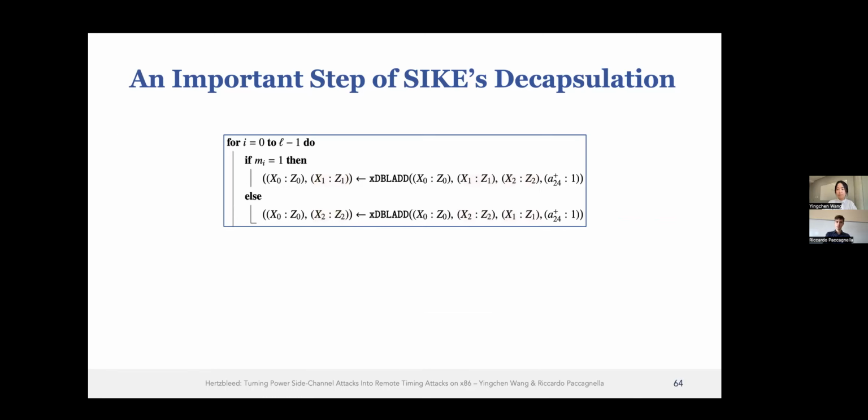Let's recap. All we have said so far is that if a point T or O can be passed into the xDBLADD function as the third input, this function will give us (0, 0), and this (0, 0) will be passed into other parts of the function, creating a domino effect on low Hamming weight and low Hamming distance data flow. Is it possible for an attacker to trigger a T or O as the third input into the xDBLADD function? In fact, yes. This observation leads to an adaptive chosen-ciphertext attack.